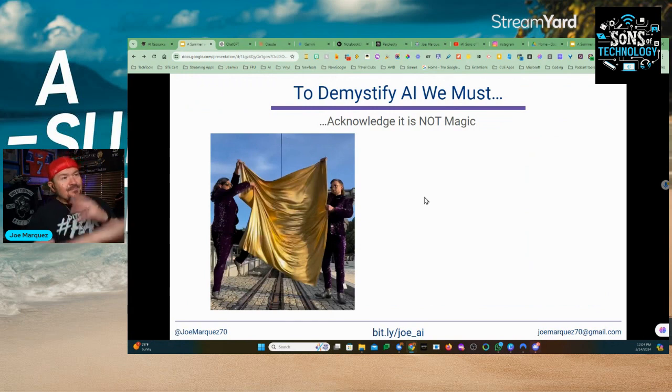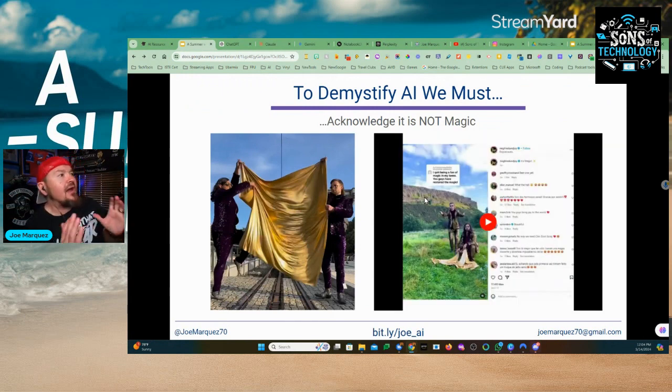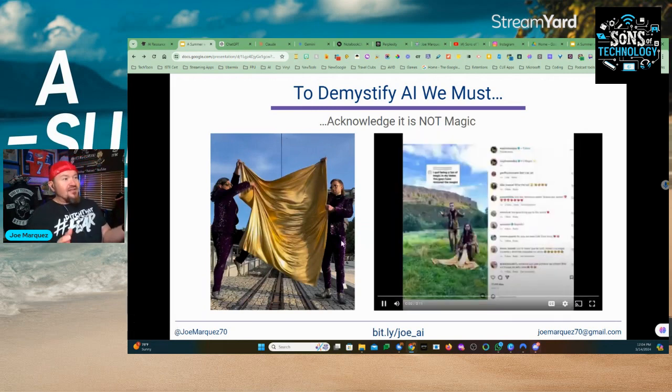So let's jump in and see what we were taking a look at. We really wanted to demystify AI. Look at these gentlemen here. This is Siegfried and Joy. If you don't know them, find them on TikTok, find them on Instagram. They are fantastic. They bring joy, they say, back into magic because they demystify it. They show you how it's done so you can do it. For example, I love this video that they have right here because it shows you.